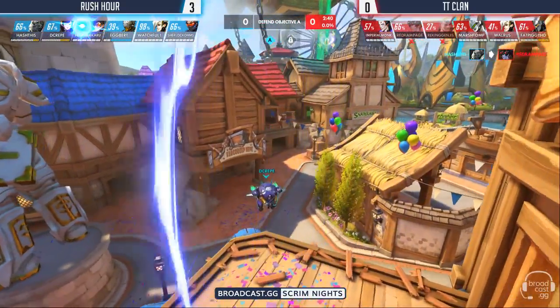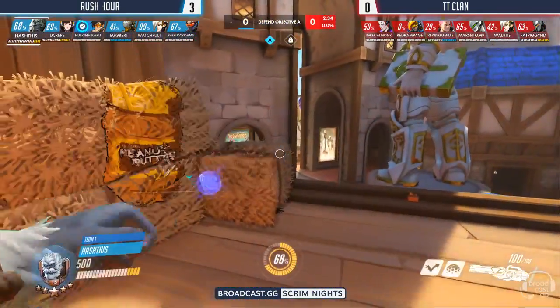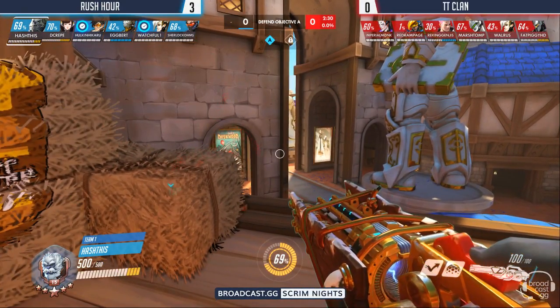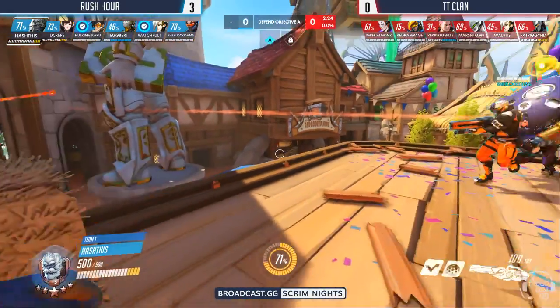Are there 2 control points on this hybrid? No, it is not 2 control points. Oh, I see what it is. Yeah, okay, so it's just 1 control point that goes to payload. I thought you get 2 somehow. So normally you get the payload after. You're like, wait a minute, Blizzard. This is literally the first time I've seen this map, guys.